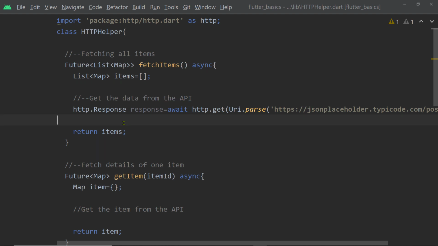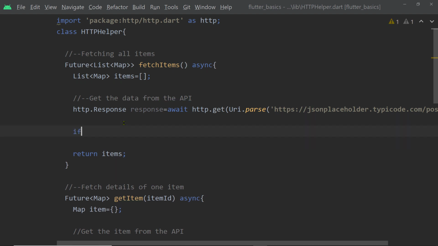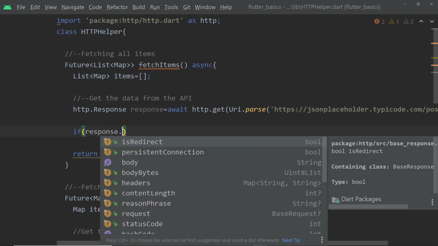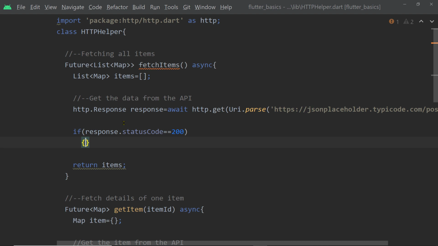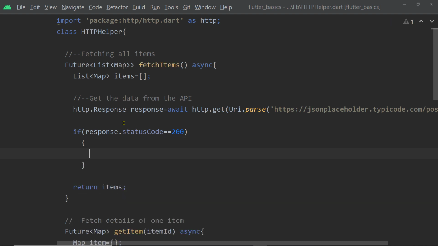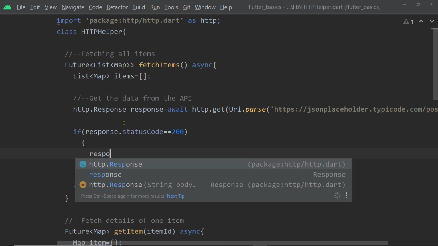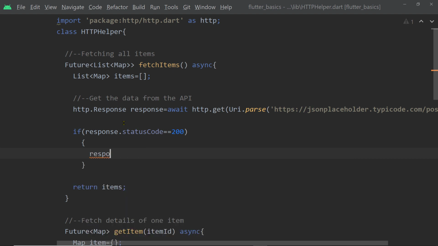Now from this instance of the class response, we can get the different information about the response. We can get the status code, we can get the data from it, from this instance itself. So we shall check if the status code is equal to 200, which means that the request has been successful without any error. We have got some data, or the data, we may not have a list of items, that is a different thing, but the HTTP request was performed without any errors.